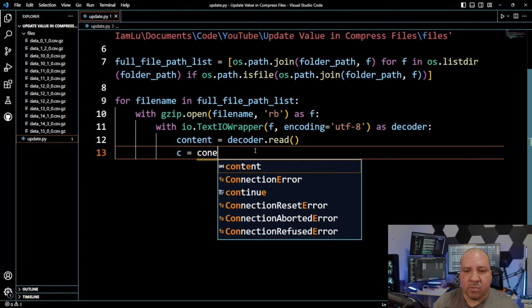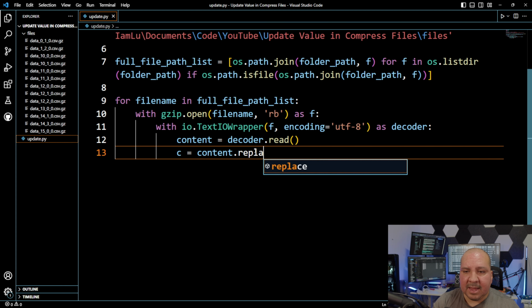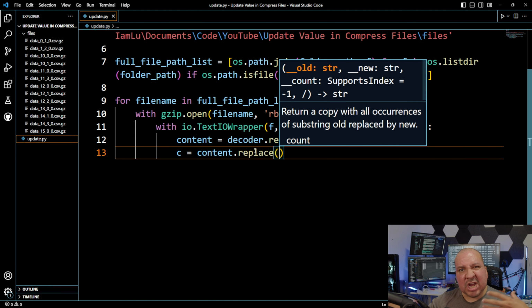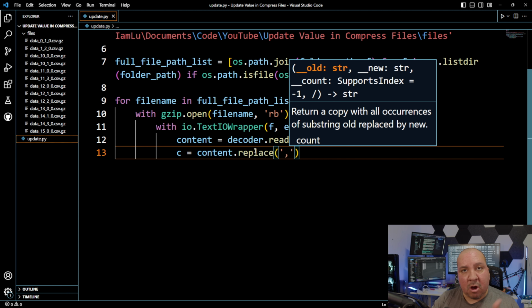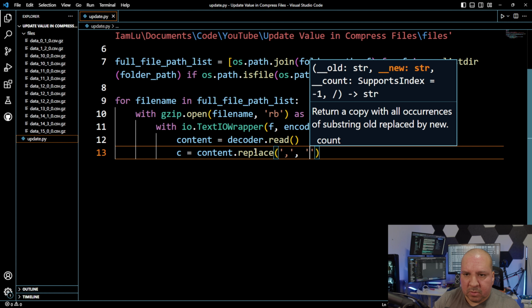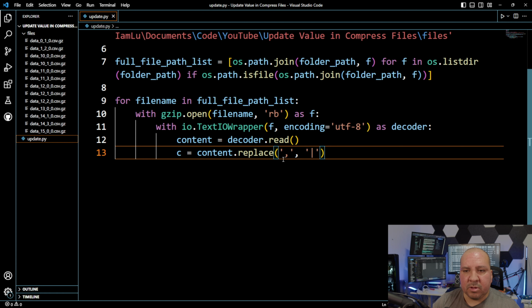And then what I'm going to do next is call this content, c, and this is going to be reading context.replace. This is now where we're doing our changes to the actual data itself. We saw in our case we had a comma delimited character that we want to replace with a pipe delimited character. So we're changing it from comma to pipe. That's what we want to do here.